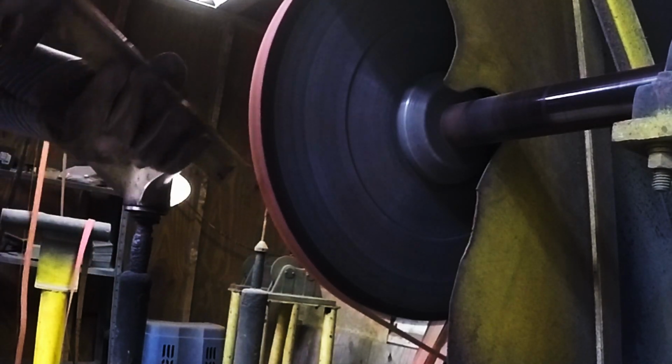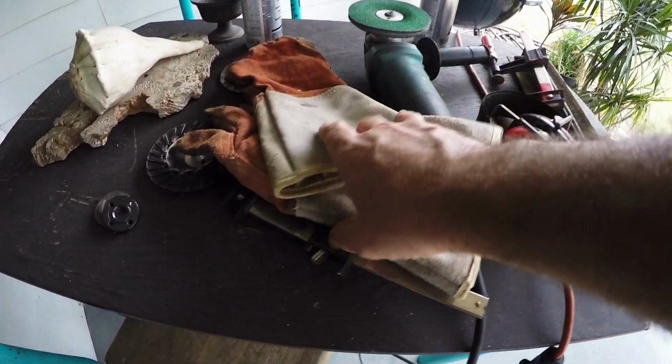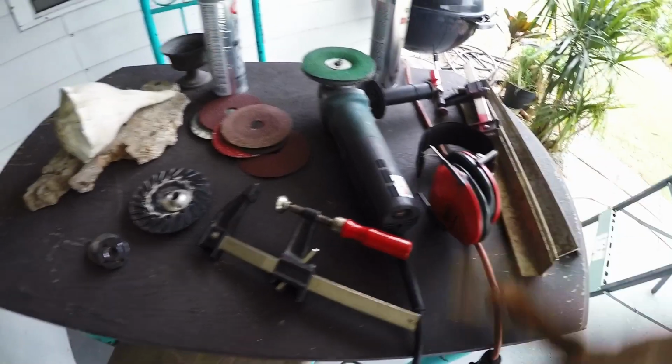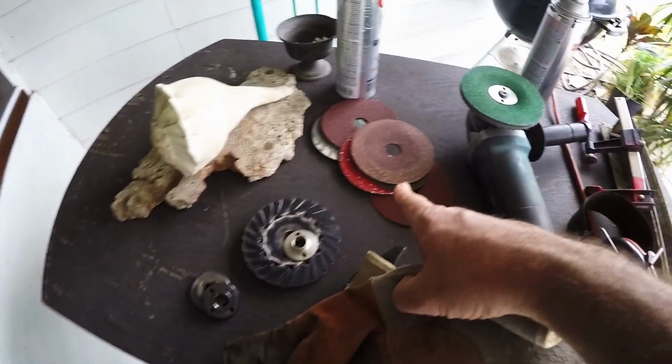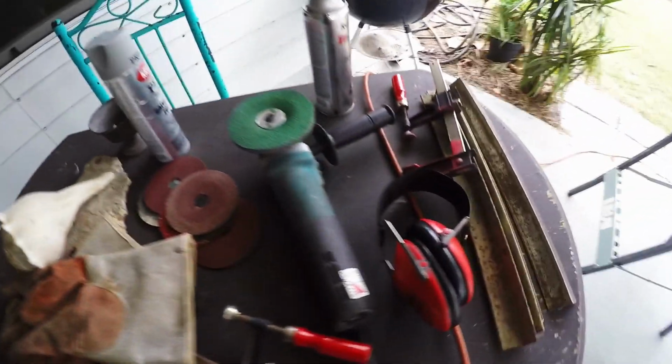Onward and over weird. Here we are, back at my house. Got all the necessary stuff. Got some gloves. Got the clamp. Got a grinding gear, grinding disc. I'm gonna go with the 60 grit. Got my hair protection.